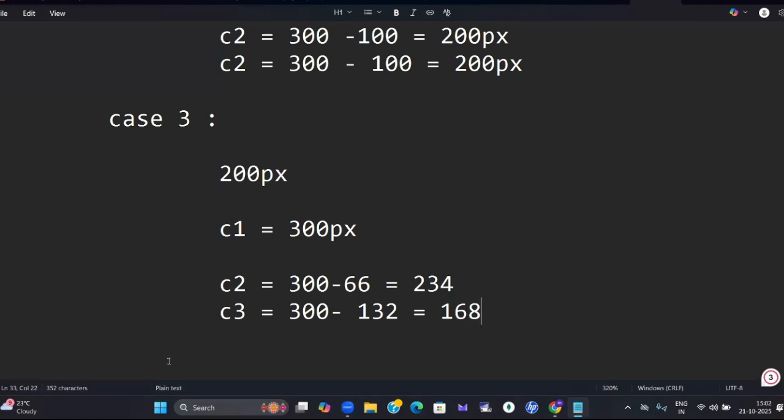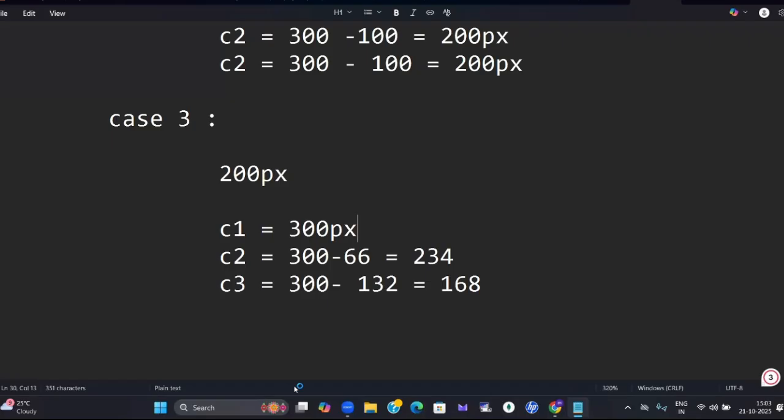It means from the third container I'm taking 132 pixel out, so the remaining is 168. The width of the third container is 168. The width of the second container is 234. The width of the first container is 300 pixel only. This is nothing but case 3. Is it clear, guys, online people now? Yeah. Everybody clear?